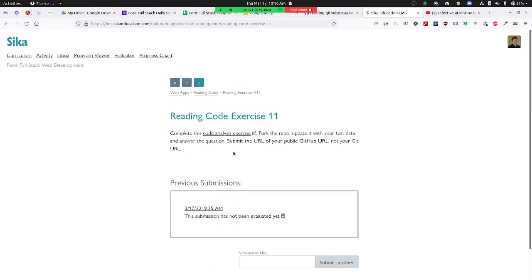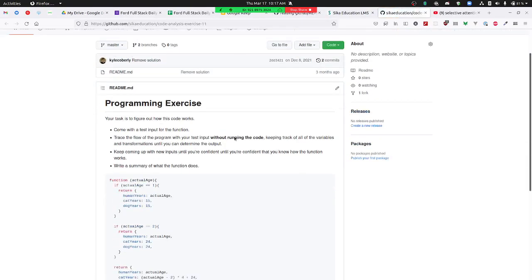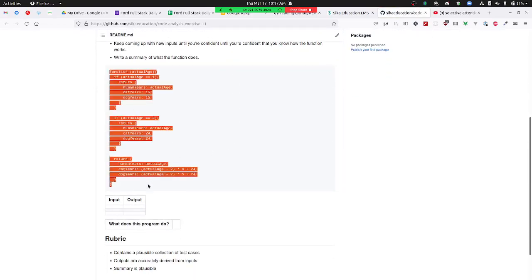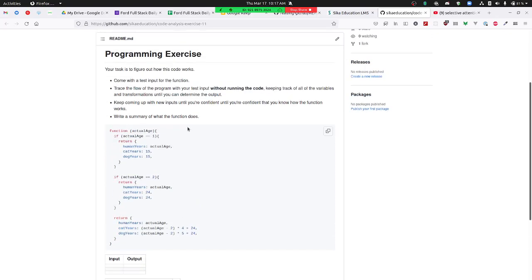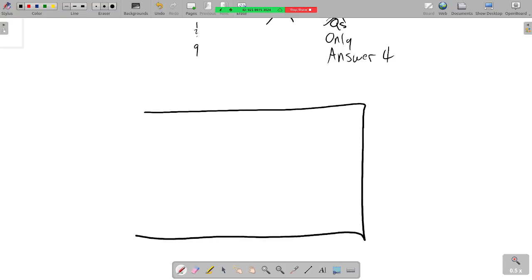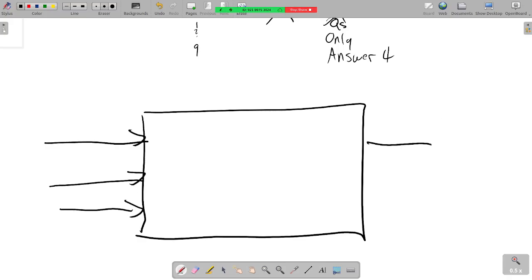These exercises over here, we'll do one of these. I'll walk through one of these at the end. What we're trying to do is read this and figure out what it does by putting inputs into them and getting outputs out of them. Because ultimately, that's what programs are. We take inputs, we generate outputs.